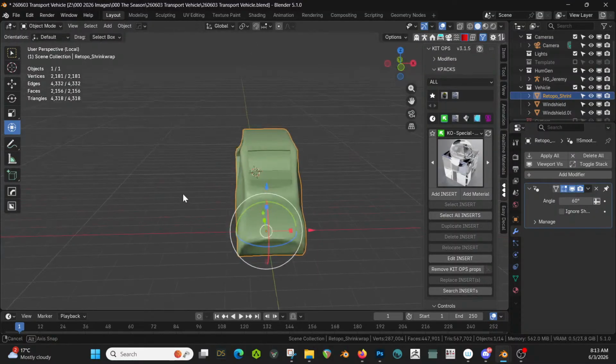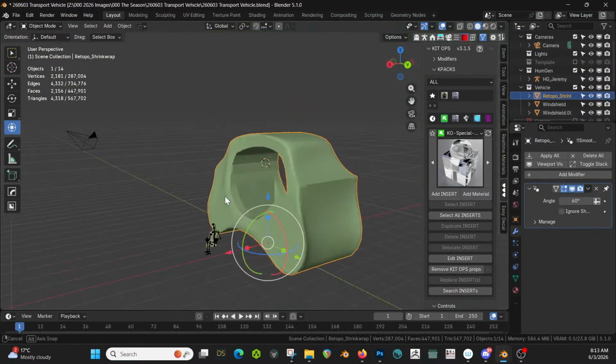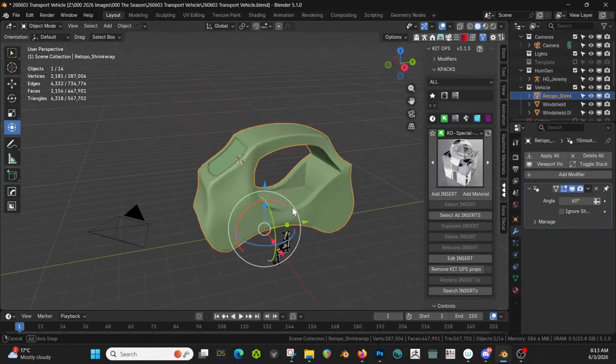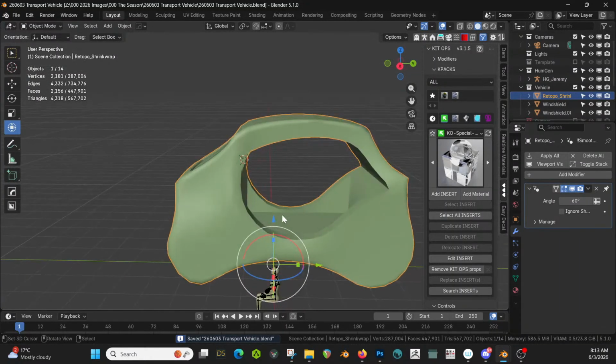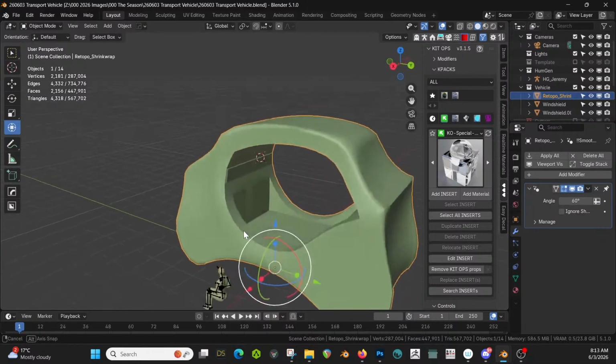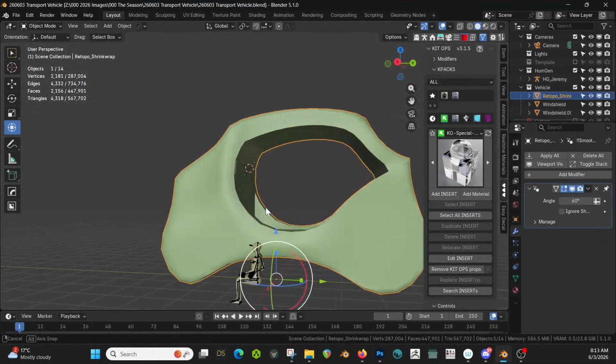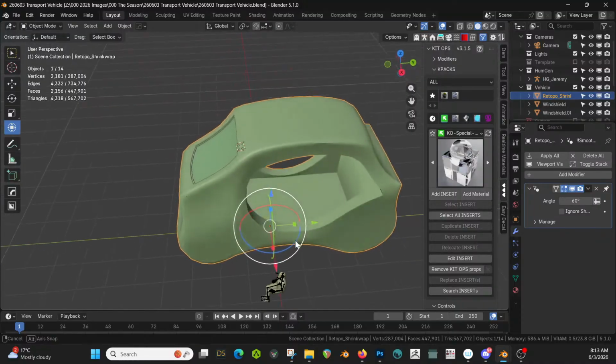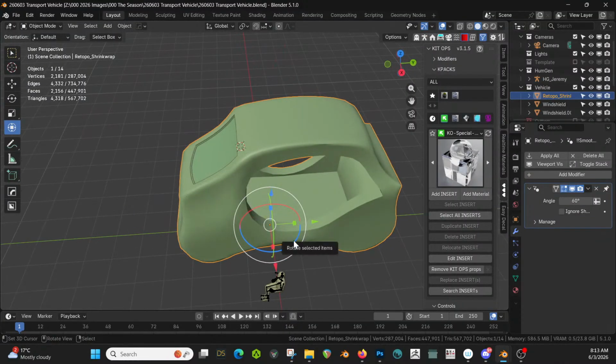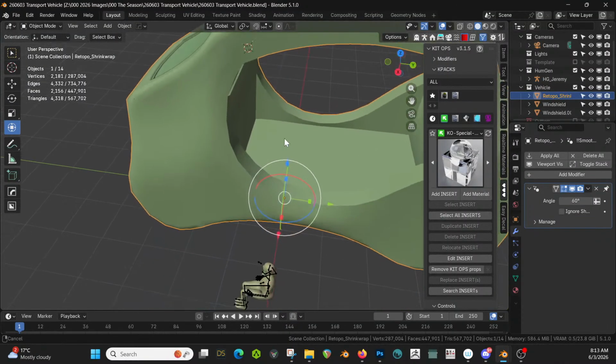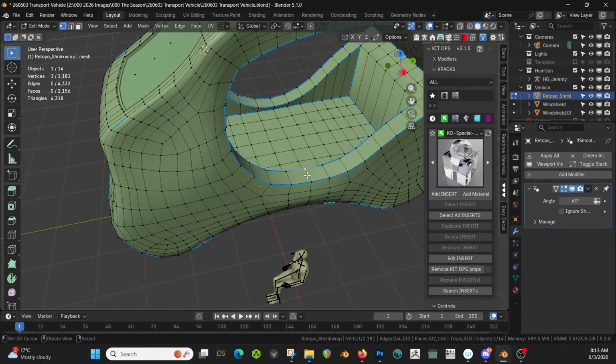Now, continuing on with our transport idea, saving. I'm thinking it's going to be a robot transport. But let's come here. And 3.